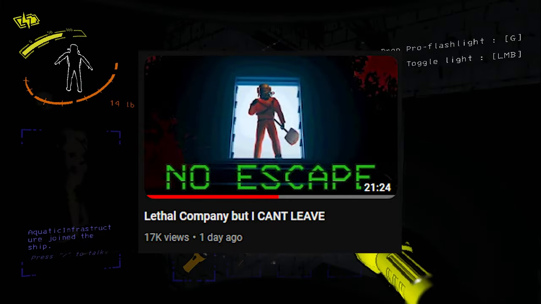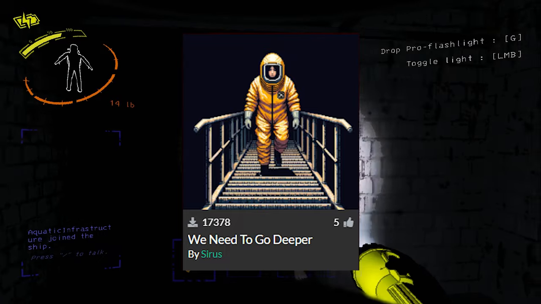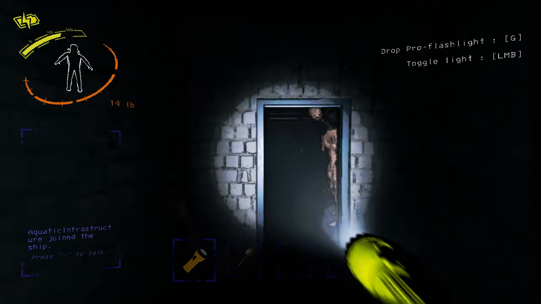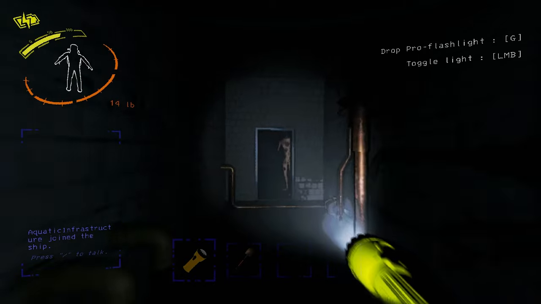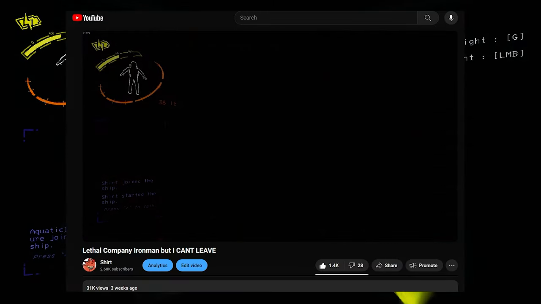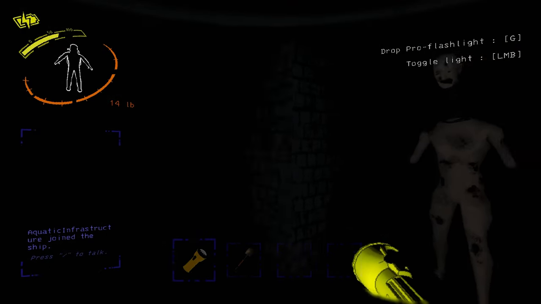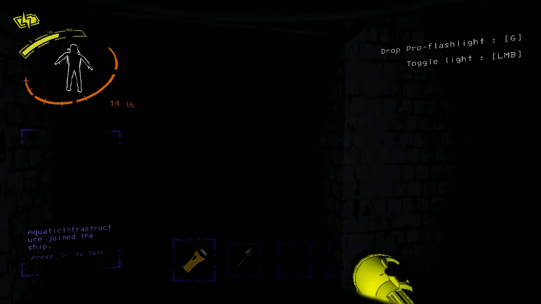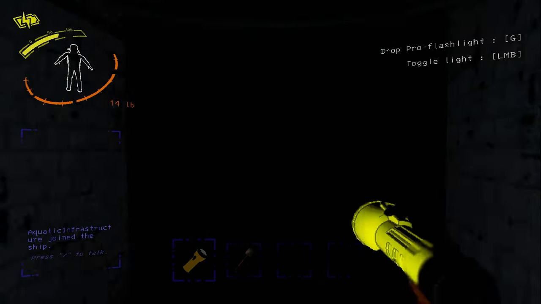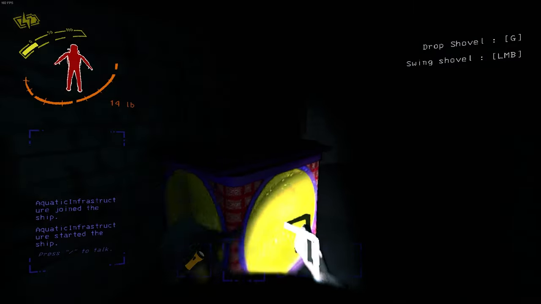Spoiler alert, in my No Escape video, I played an Iron Man with the We Need to Go Deeper mod by Cyrus. In this mod, you can only enter a facility through the front and you can only leave through the fire exit. Since the Iron Man ended on Dine, I felt like I needed redemption, but I'm not about to do that challenge all over again, at least not solo. So I made Titan Free and I tried to see just how well I could actually do.